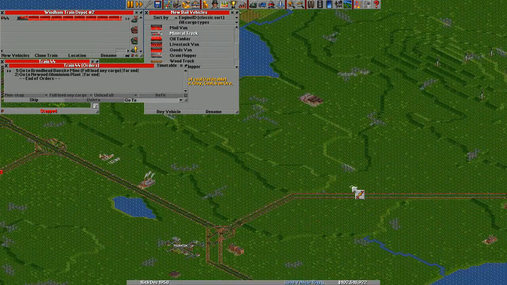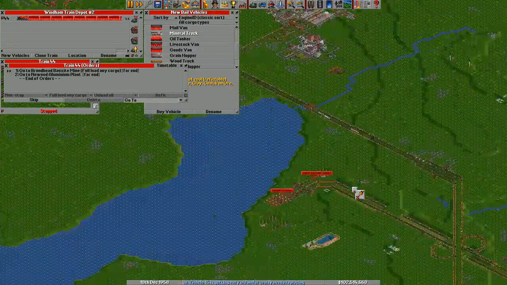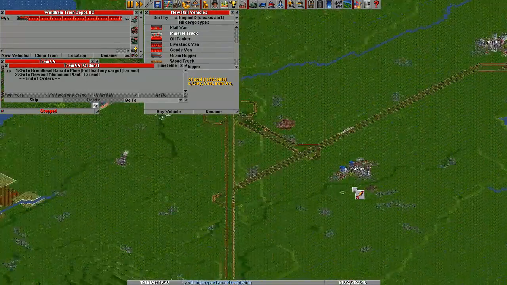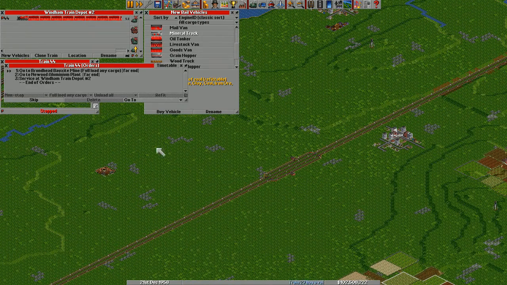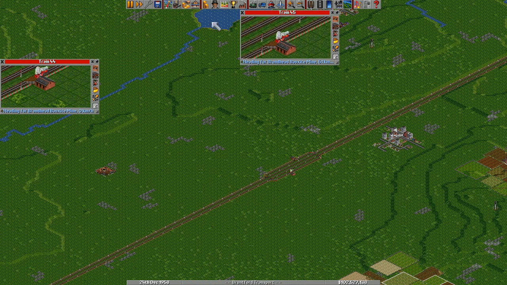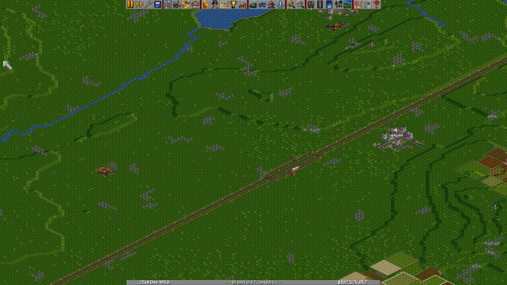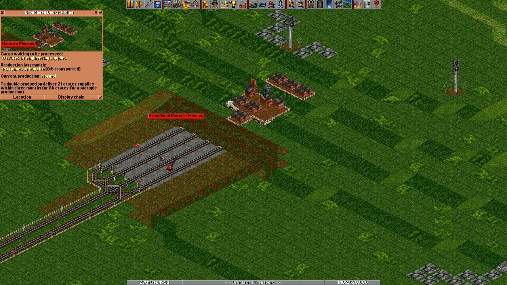And then we want... I don't know which way it goes actually, so I hope it goes this way around. It looks a lot shorter. And then go service there. And clone that. Alright, let us see how that goes. Now this bauxite mine here, okay, apparently it was a temporary thing, but it still produces a lot.